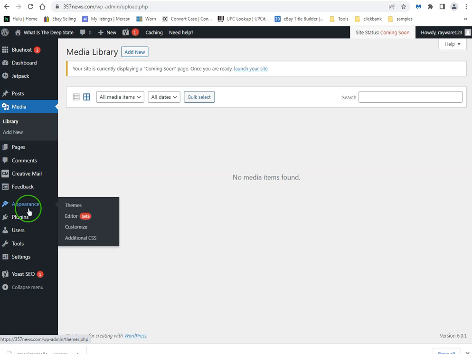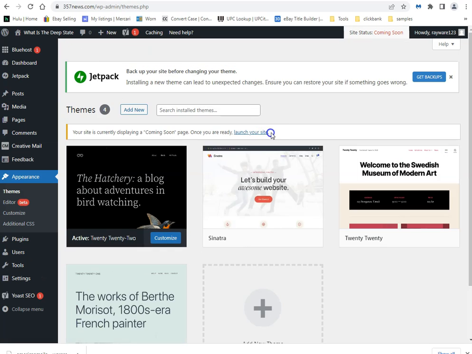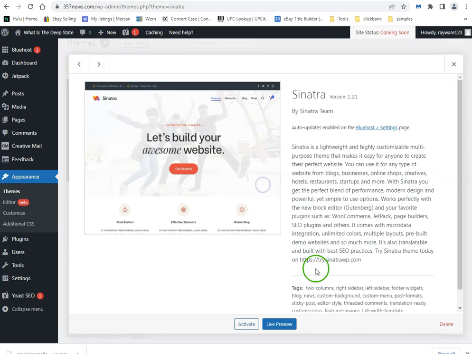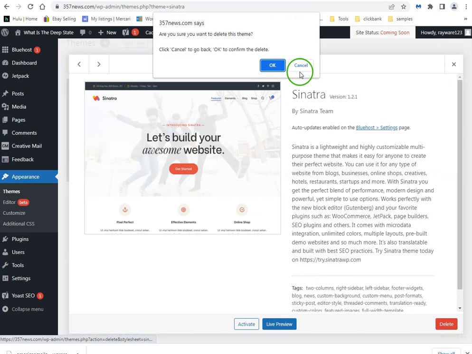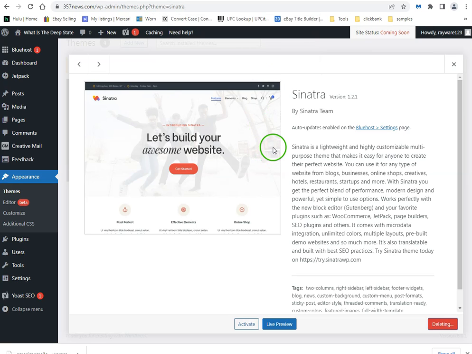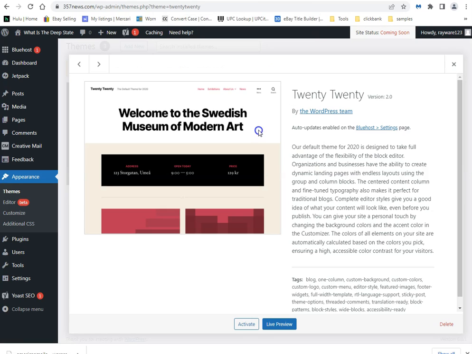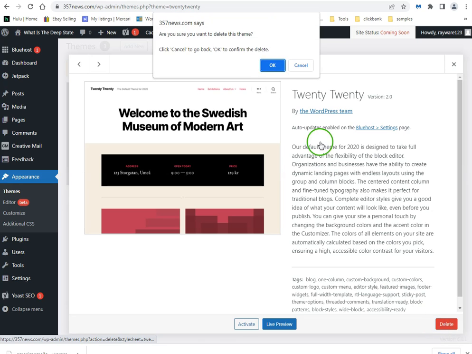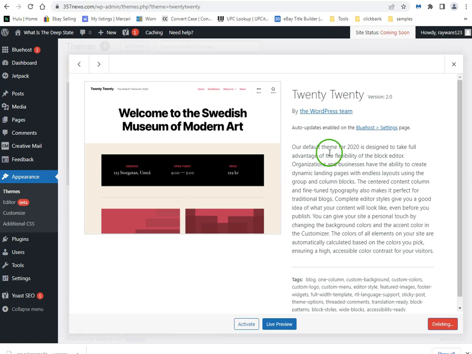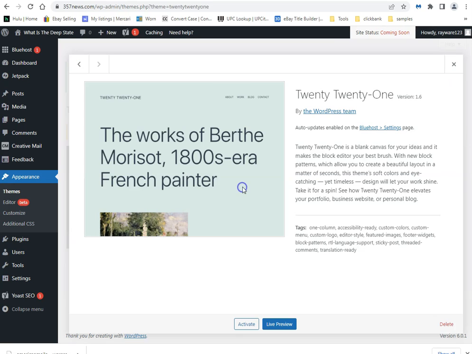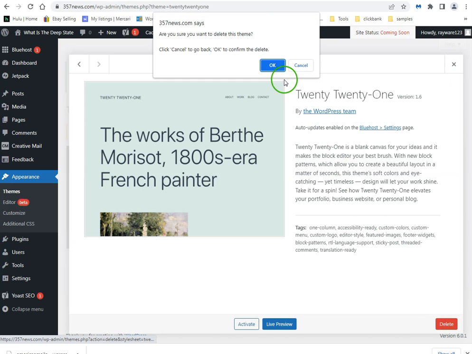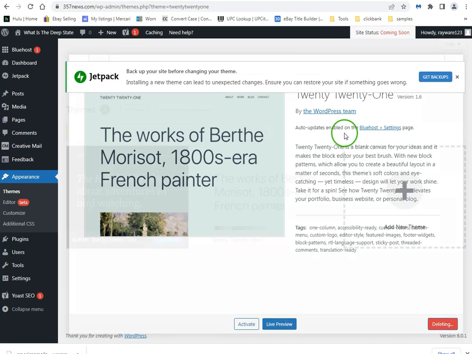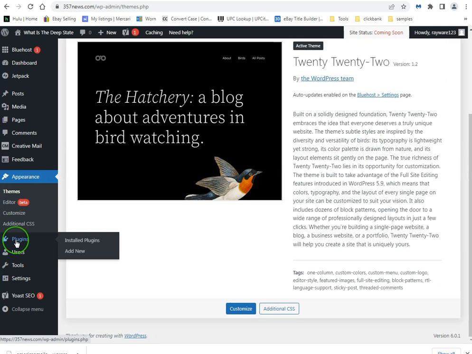Then we're going to go to our themes. I'm just going to go down the line on this side panel, and we're going to get rid of all these other things. We don't want them to possibly get in the way. Now I'm just messing around with these sites. I'm using them for demonstration on tutorials. But you know, this could be a serious thing. If you got a website you worked on, or you're doing it for somebody as a business, you got to be real careful when you do these kind of things.